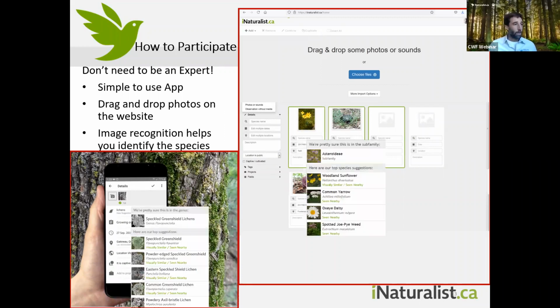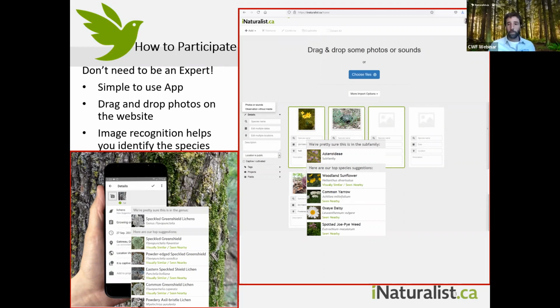Now, both in the app and online, there's image recognition software that's built in, which provides suggestions on what that species is. And it's really good, but it's not perfect. So definitely make use of your judgment, looking at the photos. If you're not certain, just add something general. Adding an identification like flower or lichen is perfectly acceptable. There's a community of hundreds of thousands of people that can help identify that observation. Also, remember, the better your photo is, the more easily people and the image recognition software can get a better identification on that photo and on that observation.